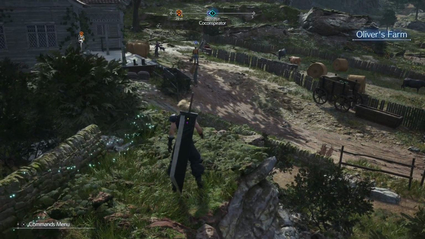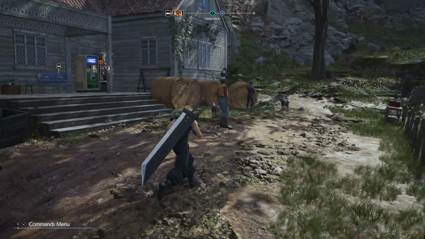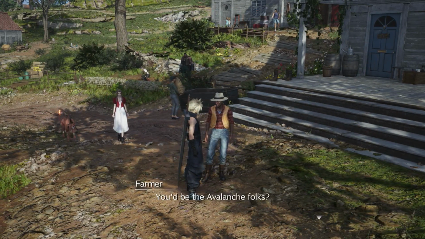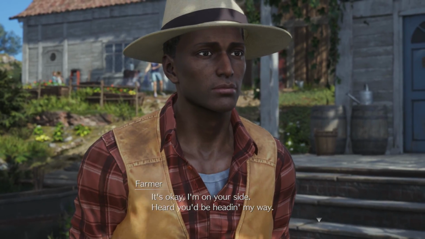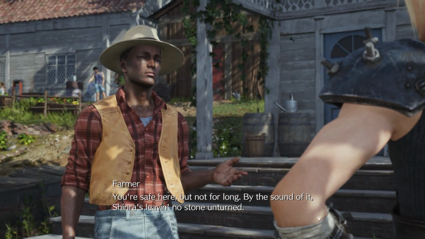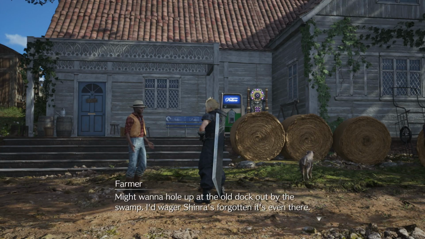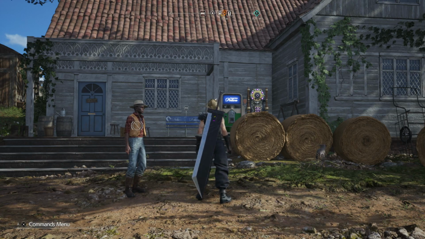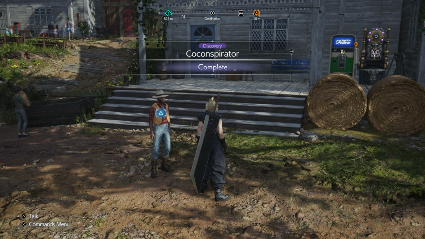All right, this is Oliver's farm. You be the Avalanche, folks? It's okay, I'm on your side. Heard you be heading my way. You're safe here, but not for long. By the sound of it, Shinra's leaving no stone unturned. Might want to hole up at the old dock out by the swamp. I'd wager Shinra's forgotten it's even there. And that completes our discovery, Co-Conspirator.